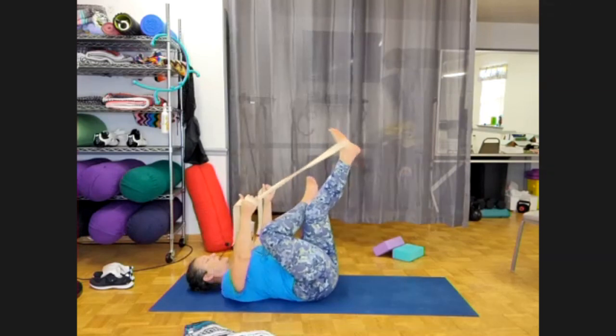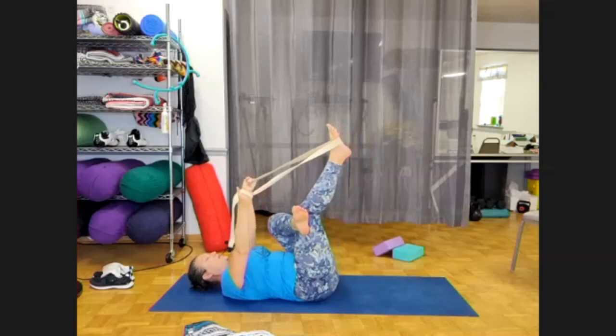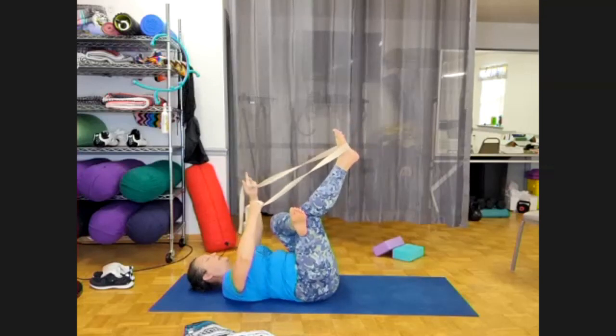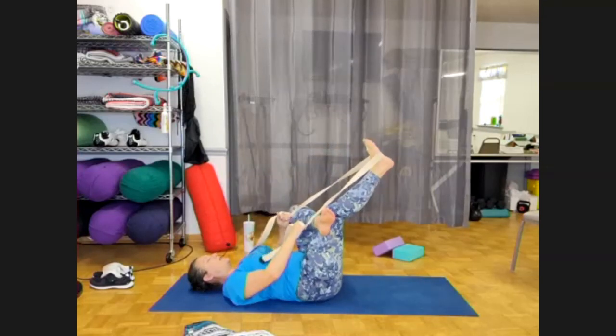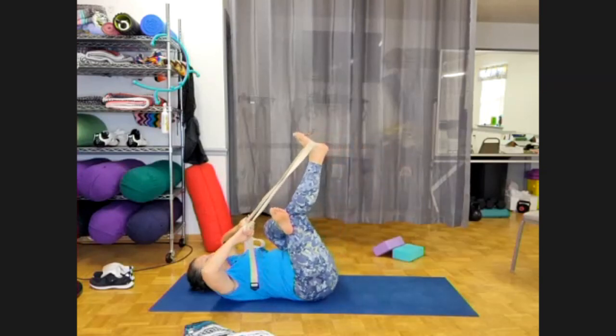Switch your feet in the air. Right foot goes in the strap. Left ankle hangs off right thigh. Open left knee. Take a deep breath. Exhale, draw the elbows up towards the ears.